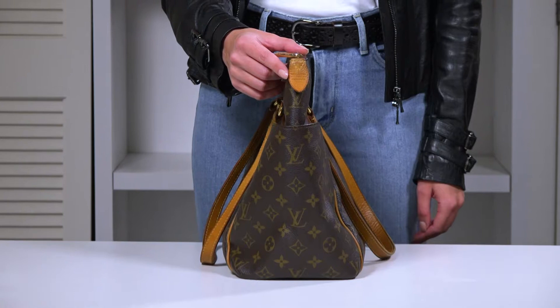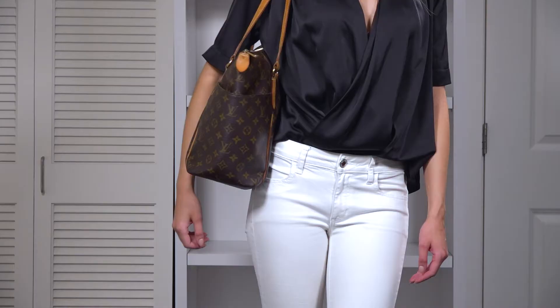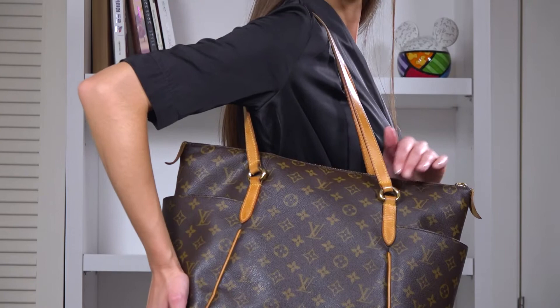How to Style: The Totally MM is a particularly cozy item. We have already gushed about how soft the leather feels, and it helps that the same leather folds so snugly to your body that you don't feel the weight of the bag crushing you, no matter how many items there are inside it. In general, the Totally gives off a casual vibe, but it is versatile enough to be used in both work and daily settings.